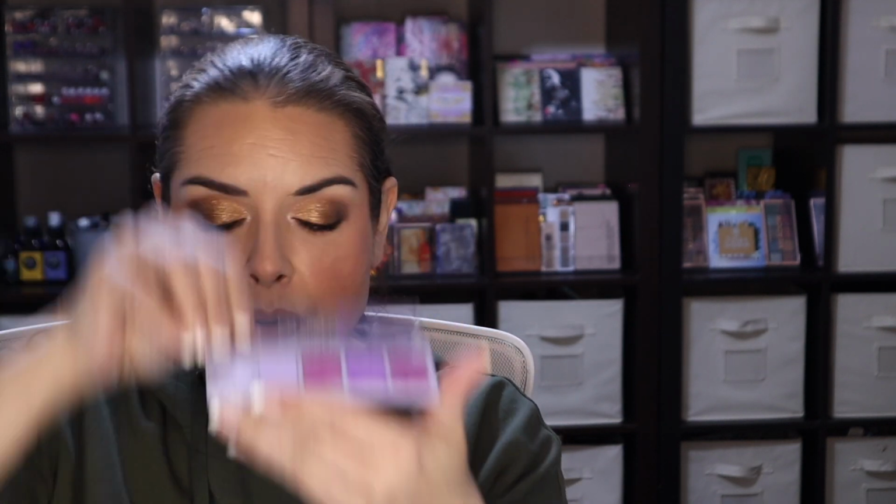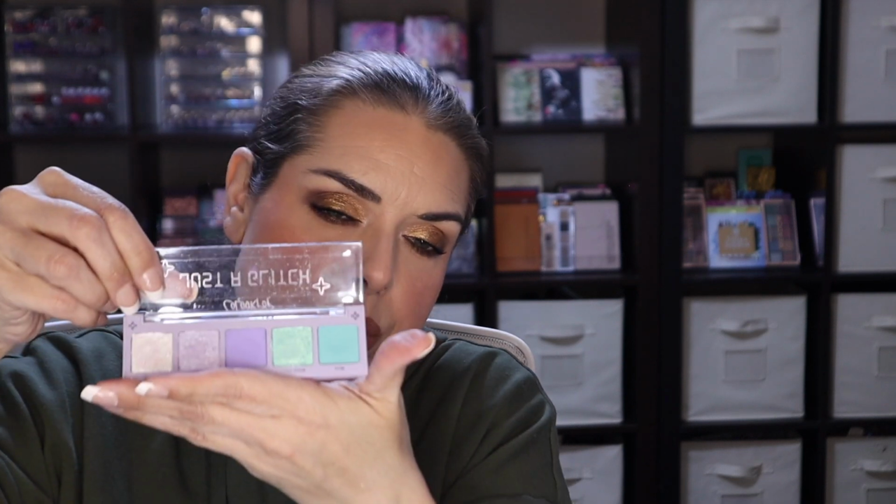This one, I mean, it's purple. Need I say more? This one's Cashmere Forever. So, yes, definitely keeping that one. Pardon me, this one is New Millennium. I did do a really cool look with this one, but honestly, I don't see myself reaching for it again, so I am going to let that one go. Same with Just a Glitch. I did a really cool look with this one, but I don't know. I just don't reach for pastels that much, and yeah, I'm gonna let it go.